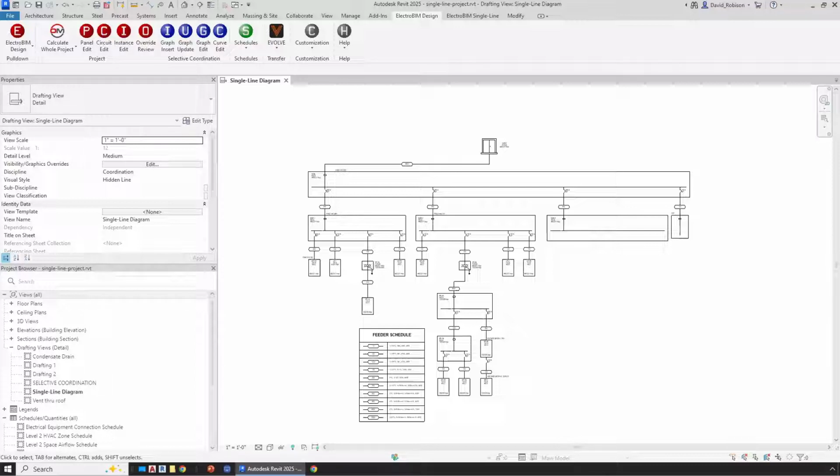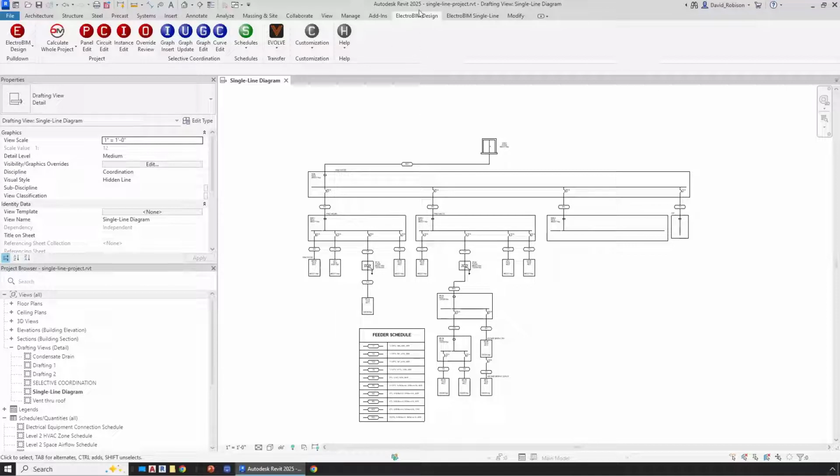Distribution equipment in Revit is all of your electrical equipment. It's your panels, your transformers, your switchgear, everything that feeds other electrical devices. And then branch circuit devices are all of the loads at the ends of your branch circuits that are actually using the power that's being provided. When we are doing work with our software, distribution equipment and branch circuit devices are handled a little bit differently.